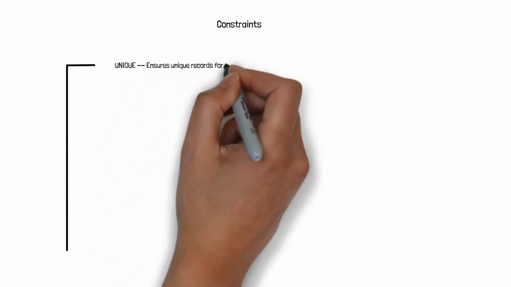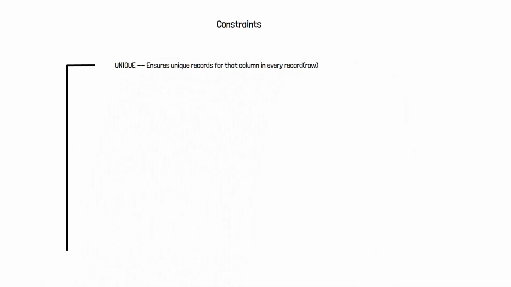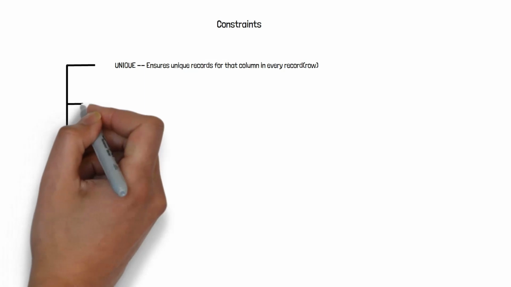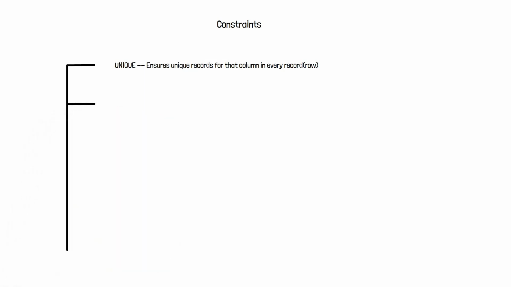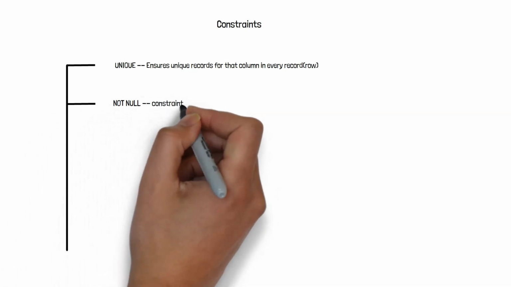Company would never want that two people or more than one people can have the same login ID. So how can they achieve this? What they do is they put a unique constraint in that field. Which field? Login ID field. Okay, or the column. So that if by mistake someone tries to insert a login ID which has already been used, it will throw an error and stop that action. It will not allow you to insert the login ID which has already been used.